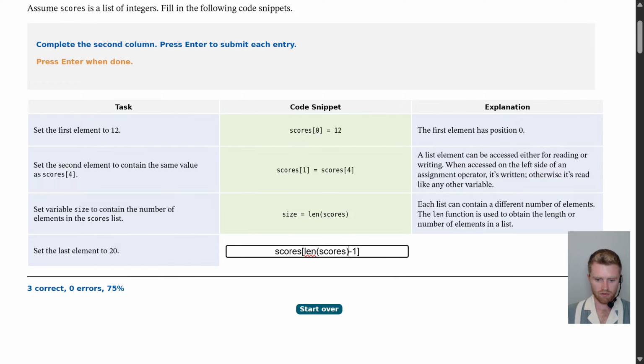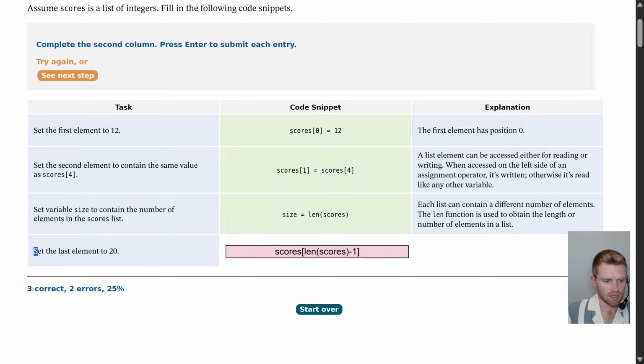And Python actually allows negative indices. Unlike some languages, Python will allow you to do scores at -1, which means the negative first position or the last item in a list like this. So let's see if they allow that. They don't seem to like the negative first position, so I think they want us to just do len of scores -1.